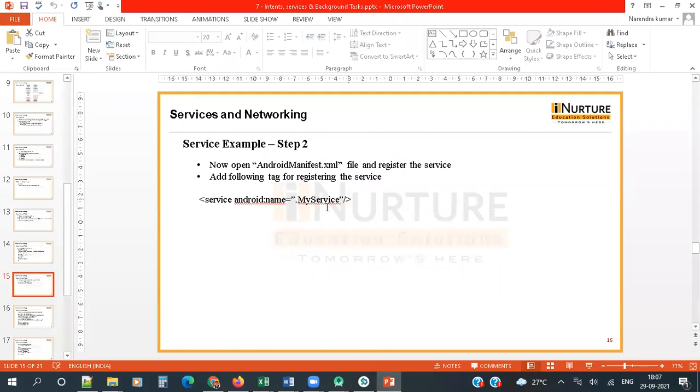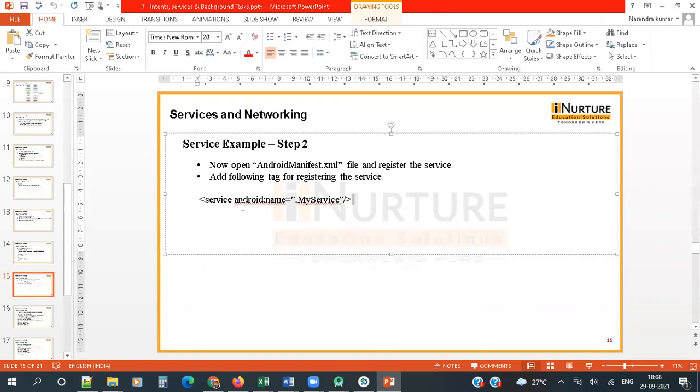Then step 2, the Android manifest. As I said when I was explaining the manifest file, whatever services and permissions we are going to use, everything we need to mention in the manifest file. Here we are dealing with services, so I need to register it in the manifest file.